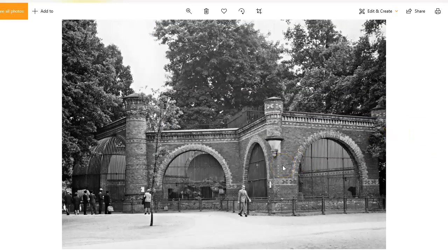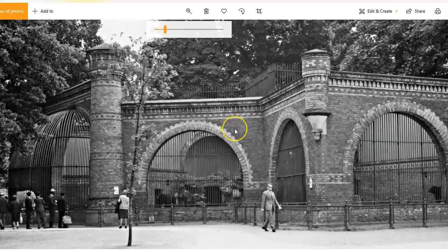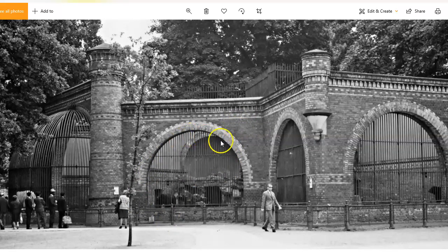Again, I mean, this is just an animal enclosure, guys, at the Berlin Zoo. Look, got this cantilevered tower thing, a proper tower here, and just look at these archways. I mean, what was this? It looks like a train station or airship station or something. All old red brick. These beautiful brick arch lintel things they do. And yeah, just to house, what have we got in there? Bears, maybe?